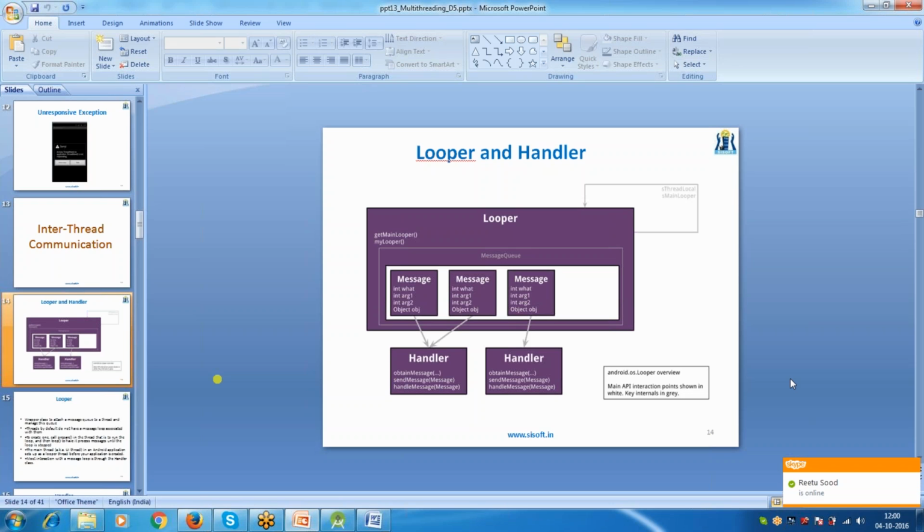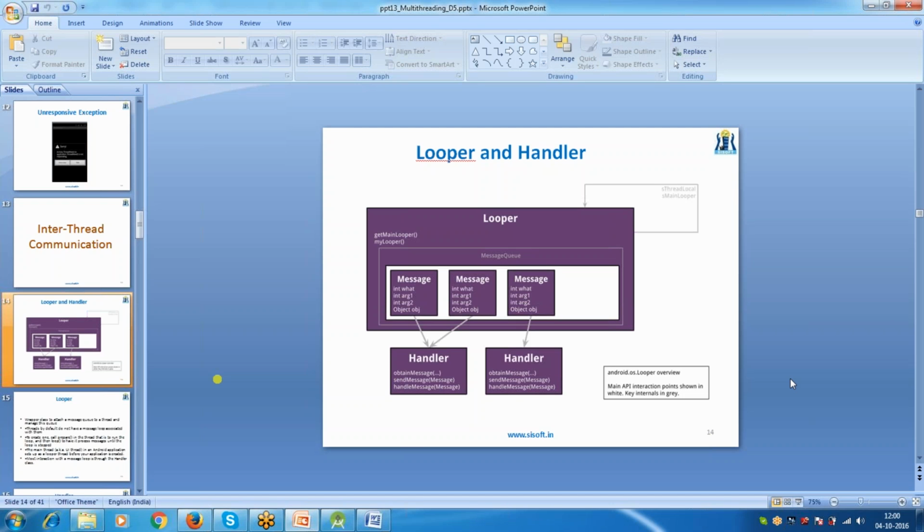We also have another class called Handler. Handler is the class that handles the messages within the message queue. Looper is the class which creates the message queue and waits for messages, whereas Handler is the class that assists in handling the messages and in submitting messages to the message queue.